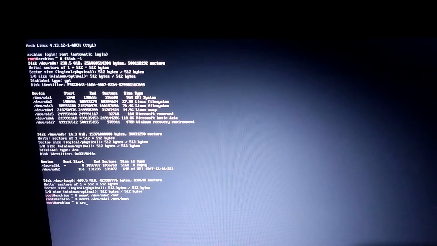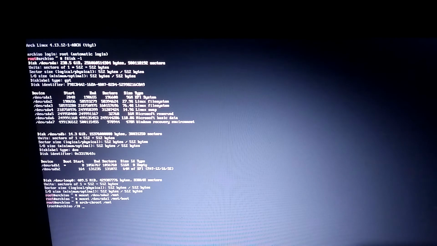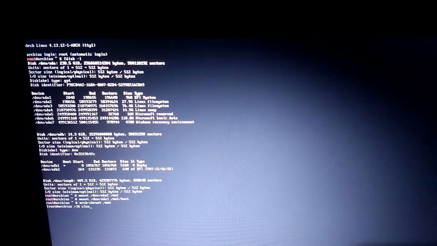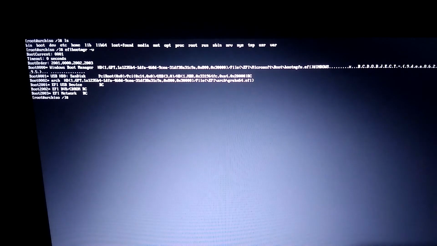So when I change root to it, to /mnt, that's for the Arch Linux live USB. Basically, it is a simple chroot. That's the basic stuff. So I changed root to my system, I cleared my screen, and what do we have here? That's basically the root of our Linux machine. And yes, so if I run efibootmgr, nothing has changed because we didn't change anything.